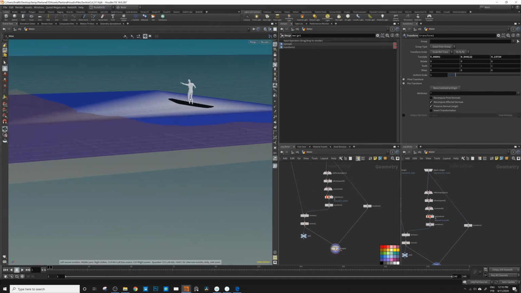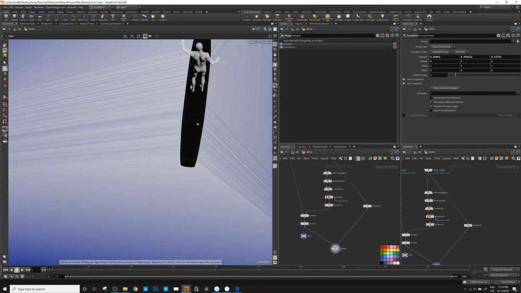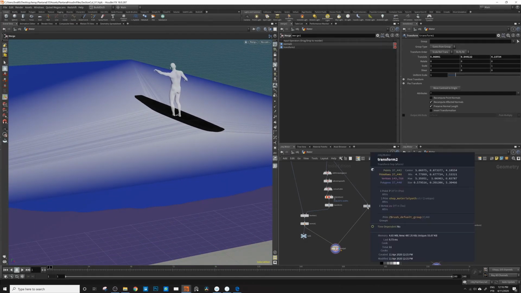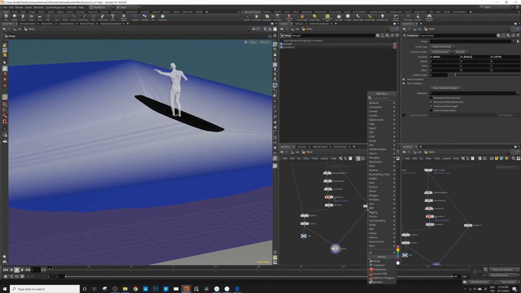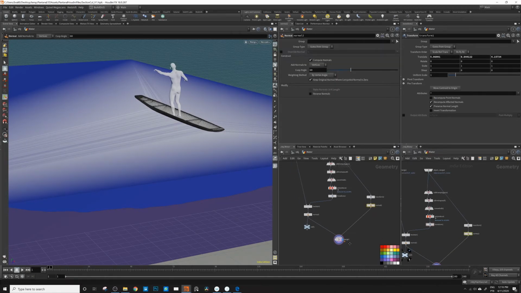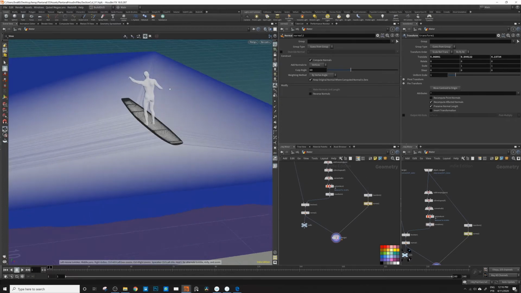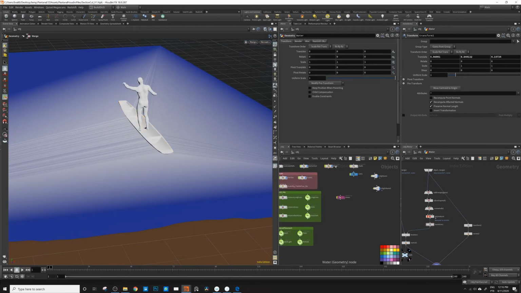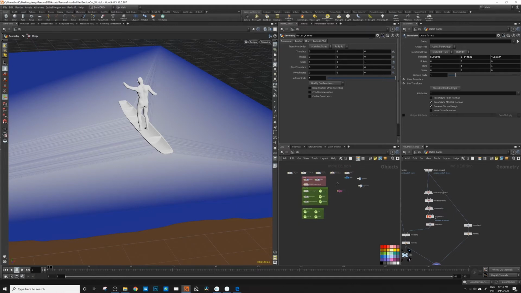Yeah, so we have our canoe, and now it's cutting the water properly. I don't know if we have a normal here. No normal in our canoe, so let me put a normal node so we have a better visualization in here. So the guy is there, the canoe is there. I think it's good. So I'm going to call this water canoe. And this one I would just make lighter.